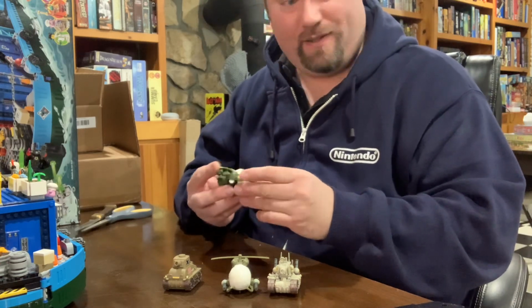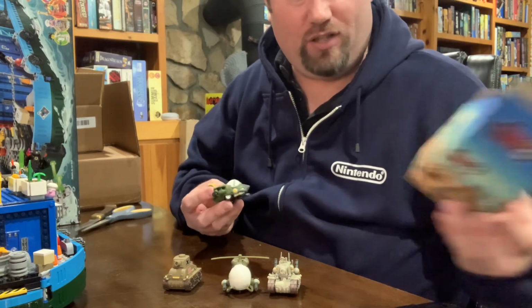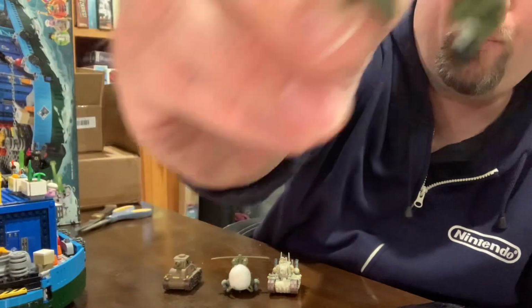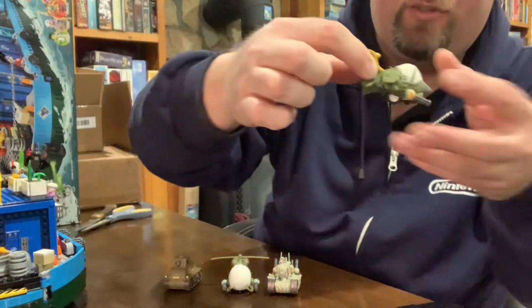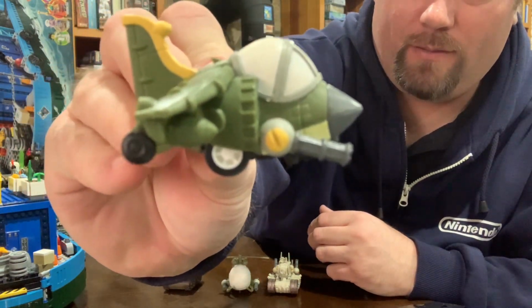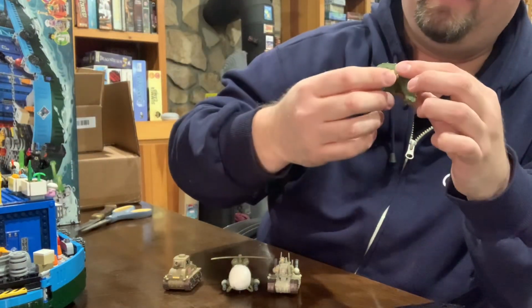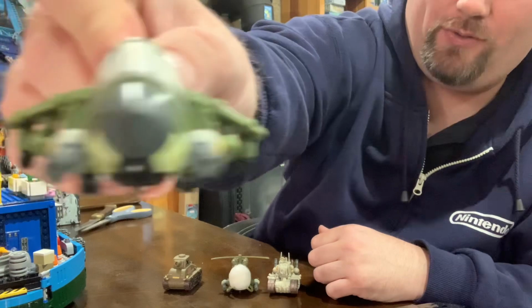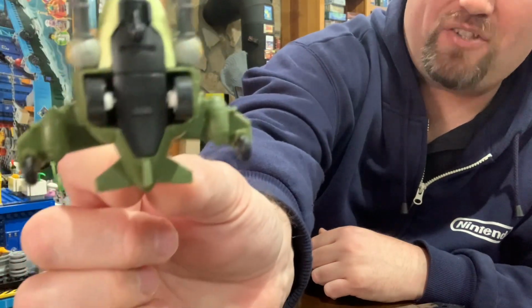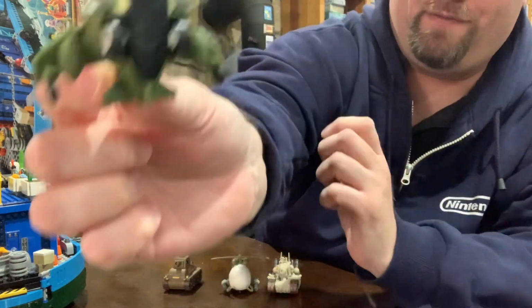This might be one of my favorite ones. Oh, sorry. This is the SVF07V Slug Flyer. Try to hold this where I don't block half of it. Really like the way this one looks. You got the guns, the mini guns, the missiles. I bet you this one's going to spin in circles, though, just like the helicopter, because, again, there's only two wheels and then this false wheel at the front.